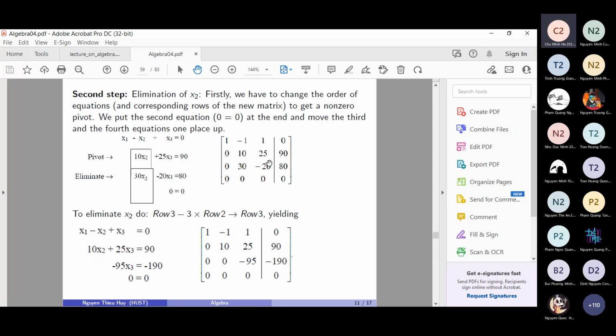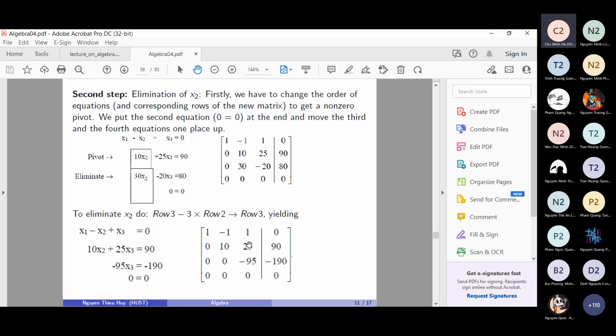Because what we are doing, the only change is the coefficient, and the variables always stay unchanged. So after you obtain a new matrix, you can write a new system. You don't have to compute in the system. You have to compute only on the matrix, and at the end you write the system corresponding to the matrix, right? Okay, now it is already some kind of triangular form, right?